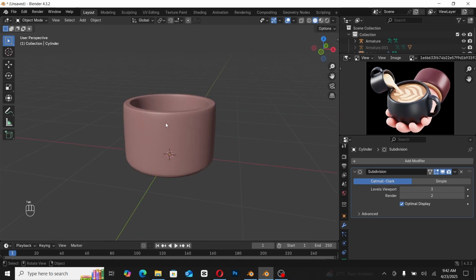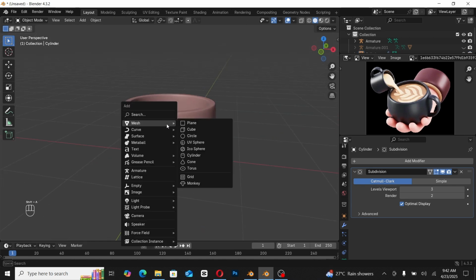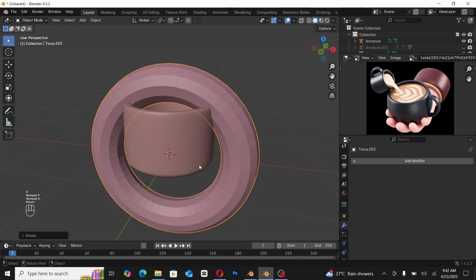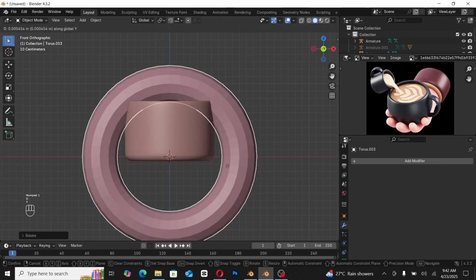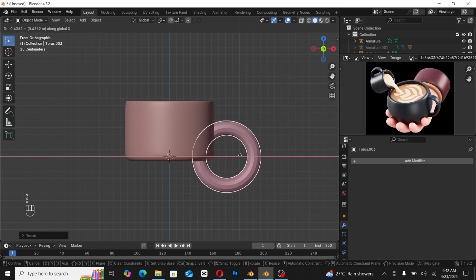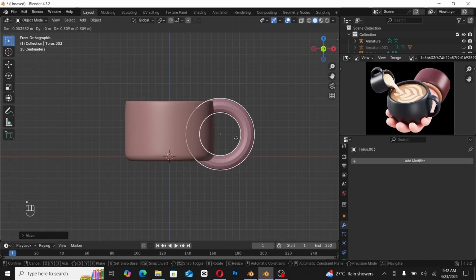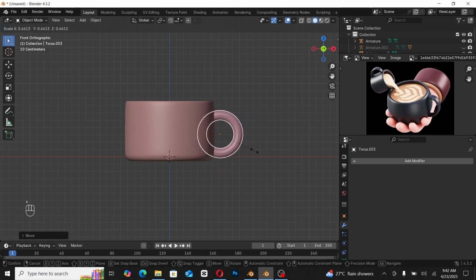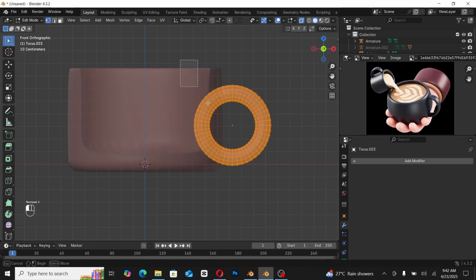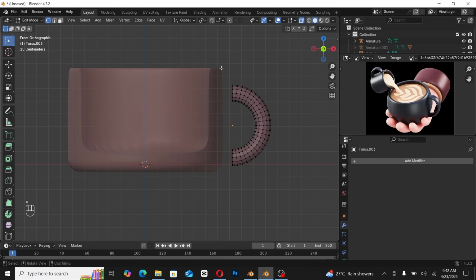Alright, so our model is a simple one. So I'll add a torus, R X 90. Rotate it on the x-axis. Then we'll go to edit mode, Alt Z, delete this, and then extrude.